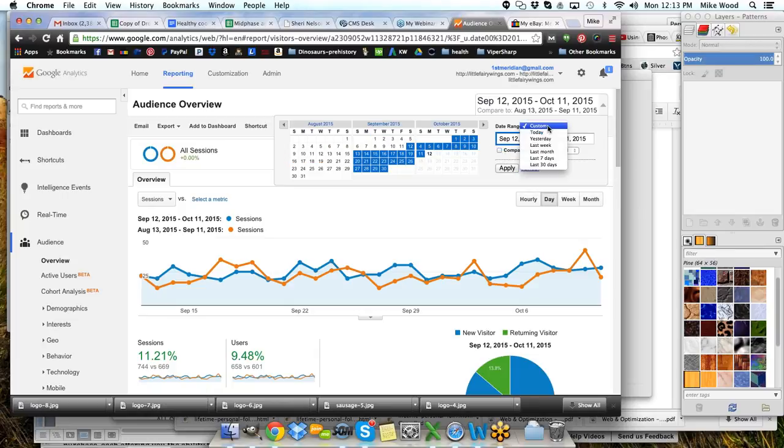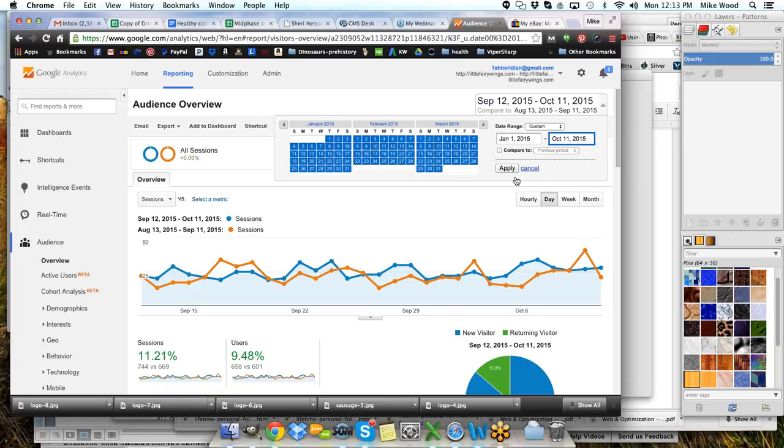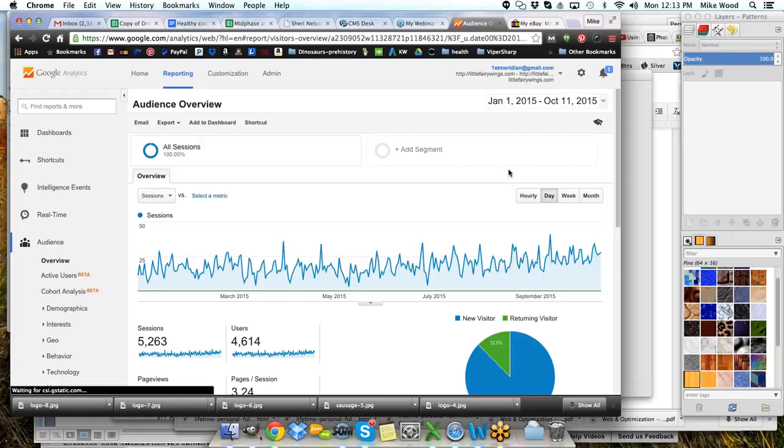Now, ultimately, we might want to see a little bit bigger range of details to be able to see what's valuable for us. So we might go back to, let's say, the whole year, perhaps. So we come here to January 1st to present and look at what's happening. And we see some spikes here for traffic every now and then. But nothing huge. We're still staying under 50 visitors a day.